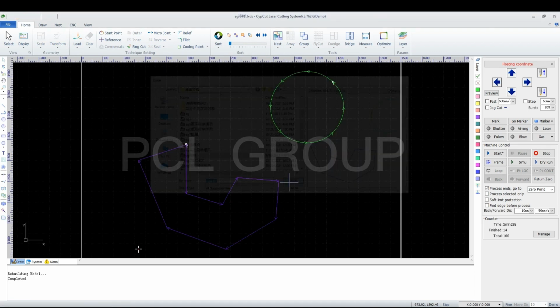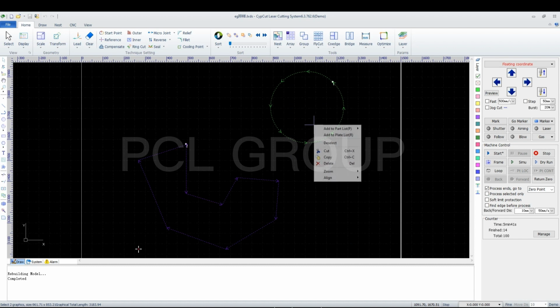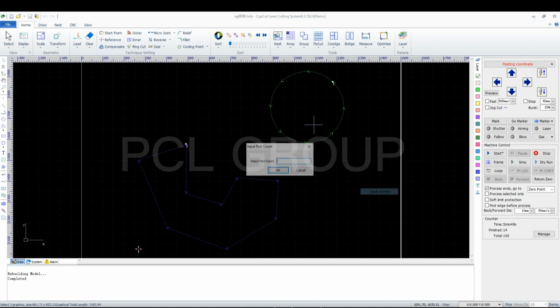Select the parts. Right-click to add them to part list. Input number. Key in number, say 50. And the parts will be in the list.